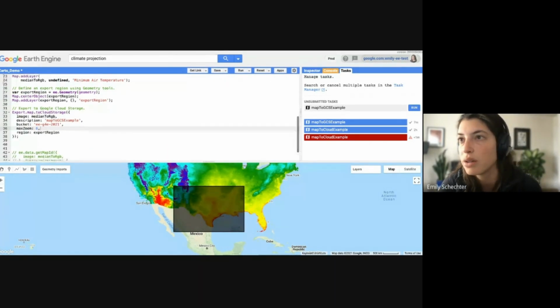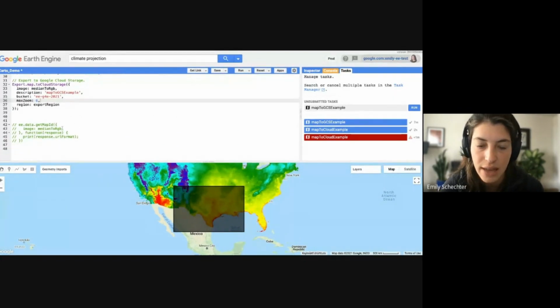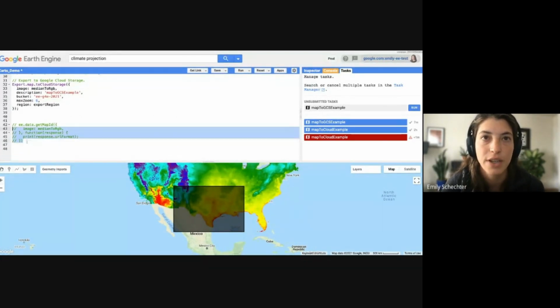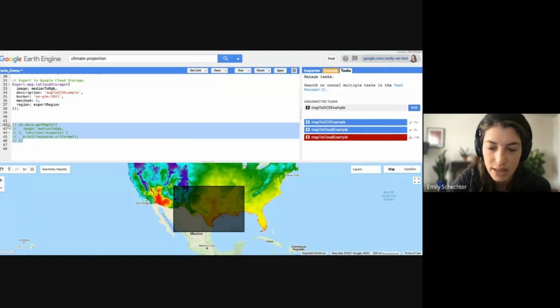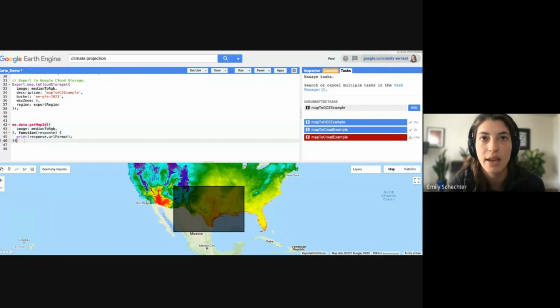And one other thing that I just wanted to demonstrate is that there's also this function down here called ee.data.getMapID. And what that does is it will generate also a map URL, but it is a short-lived URL. So it only actually lasts for a couple of hours, but it is more dynamic.